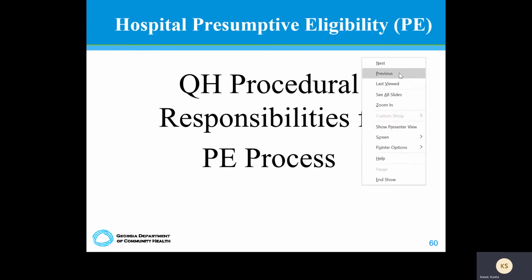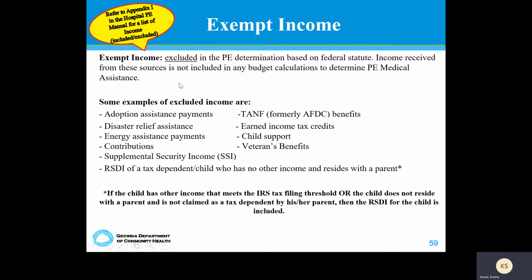And then also I want to recognize that to get a full list of incomes that you might not be familiar with, and you need to know whether it's included or excluded, please go to the GAMIS web portal again, which is mmis.georgia.gov. And at the top again, you're going to click on provider information. And this time you're going to select the one that says, I think it says provider manuals.